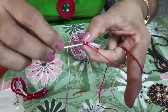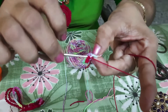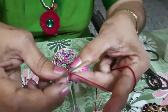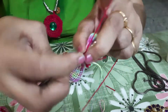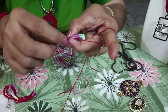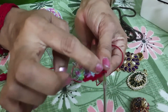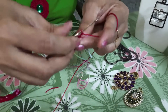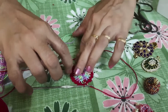For the last row, I will be making 3 chains, then a slip stitch to the next stitch. Again 3 chains, then a slip stitch to the next. I continue making like this — it forms a flower pattern. I repeat the same process: 3 chains, a slip stitch into the next. Now you can see it has taken the shape of a small flower. This is just one pattern; you can go for any design of your choice.